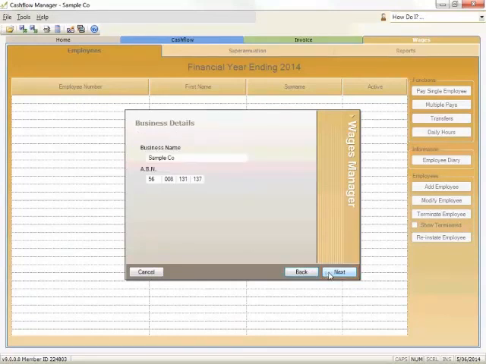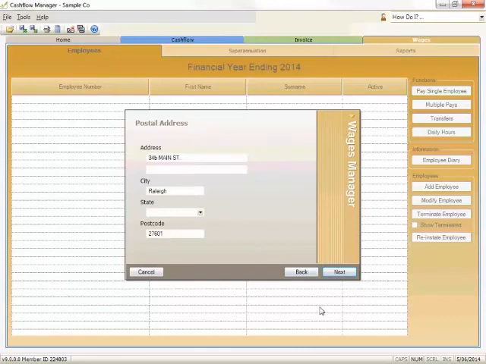Your business name and ABN will be loaded into the boxes provided. This information is compulsory as it is required for employee and tax office reporting. Your business name will also appear on reports and be the default name for your file. Once you've checked the information, click on the Next button.